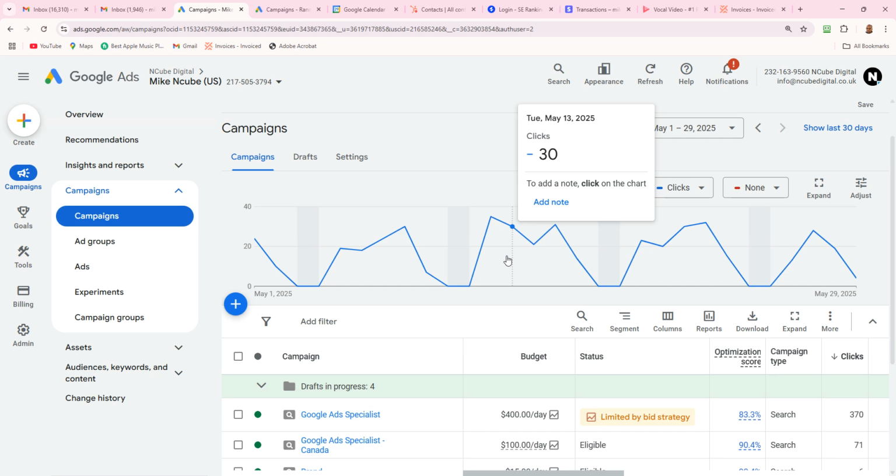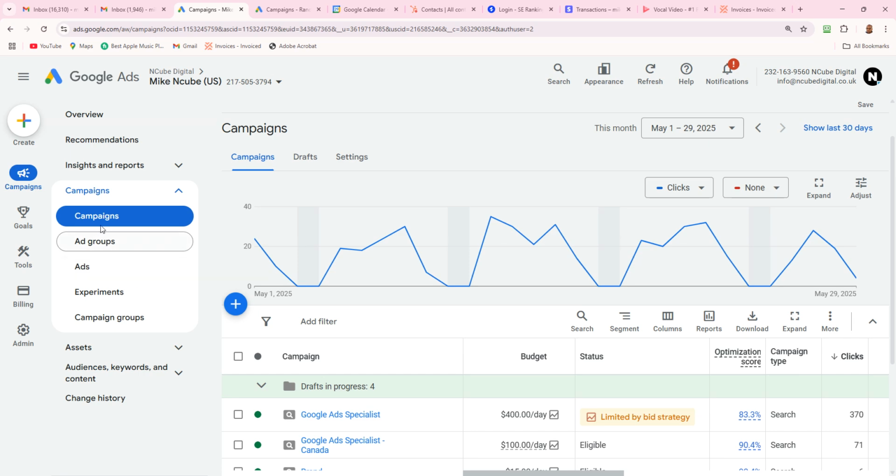Now, ad groups really can be planned beforehand, before you even create your campaign, because the way you would normally do that is if you do your keyword research, and then it gives you an idea of what kind of ad groups you need, how many ad groups you need based on those keywords. So either way is fine. You can either set up the campaign settings and then work on the ad groups, or you can work on the ad groups and then set up the campaign and then add your ad groups in there.